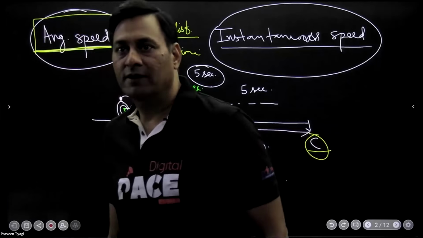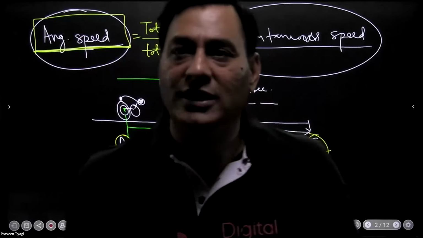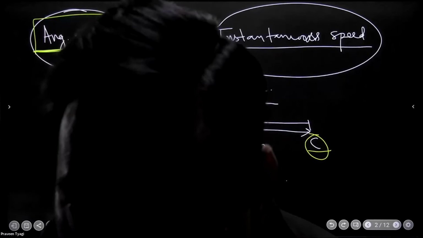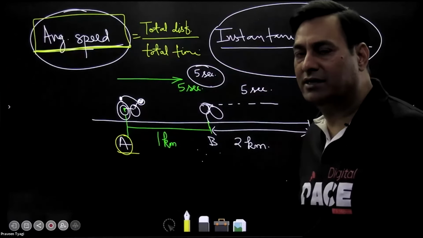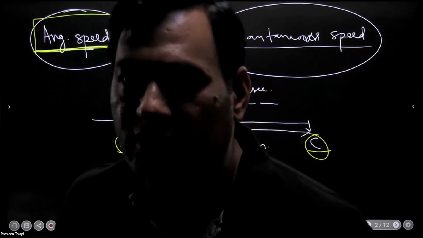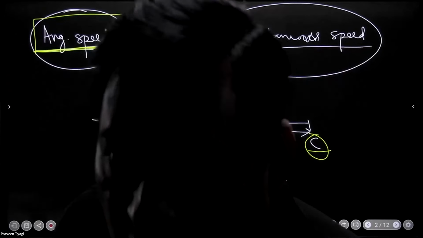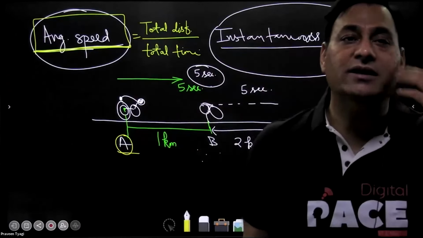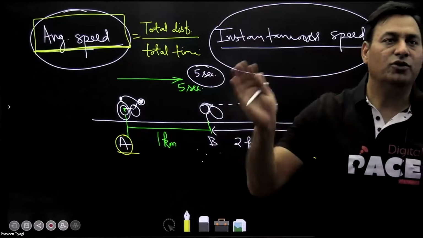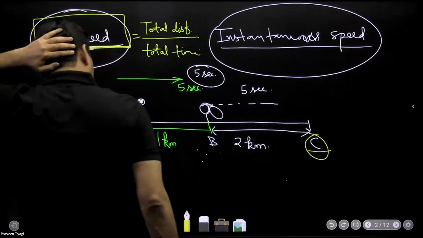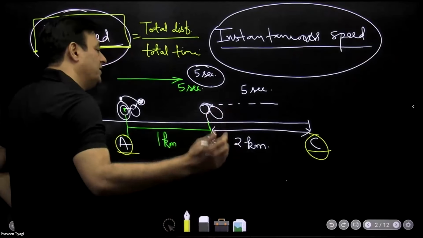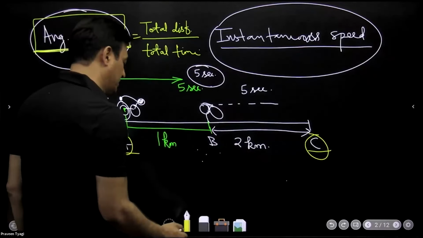Let's see. Many of you, we'll have a discussion later. So 300 meter per second, 200 meter per second, these are the answers that are being given. Between 200 and 300, many of you are fluctuating. Many of you are giving 200. Few of you are giving 300. Let's try to do this question.